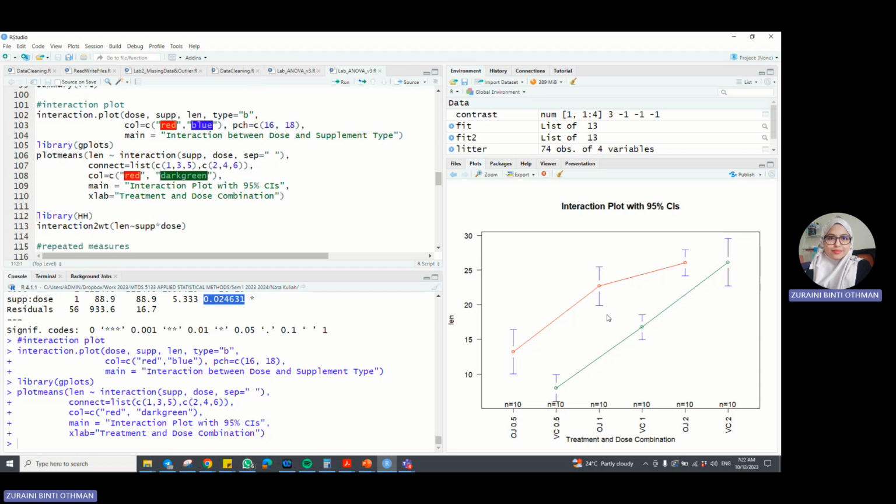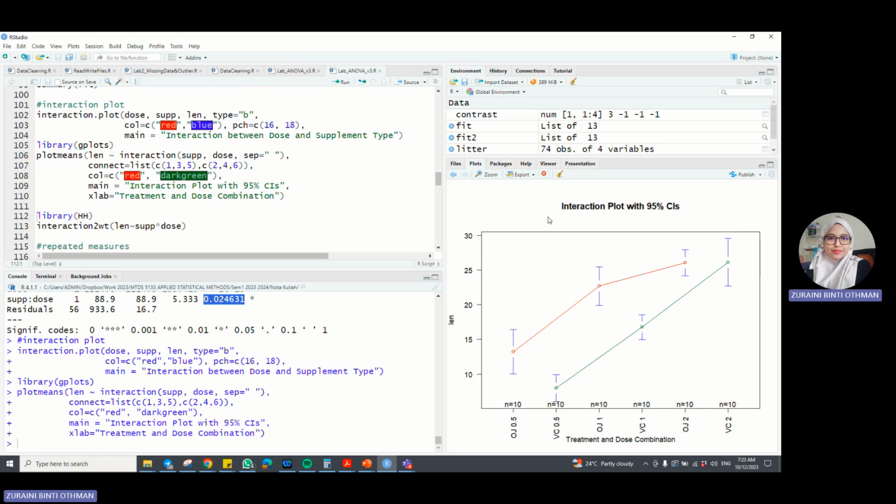The graph includes the mean as well as error bars, which are the 95% confidence interval and sample size, and we can see them for the different supplements and doses here. This is the length just now.